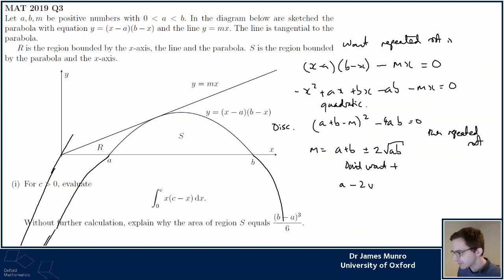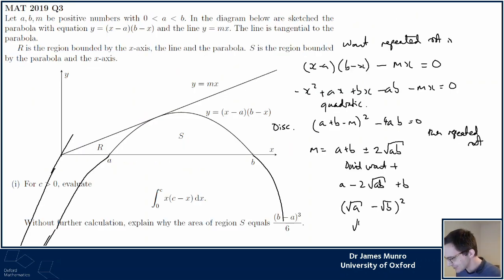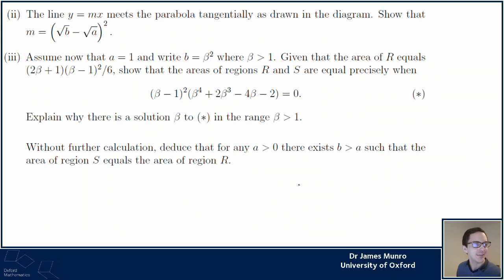And then the final thing to note is that this expression is actually root a minus root b squared in disguise, and I'm not sure I would have spotted that, but luckily they tell me that m is equal to that, or that, so the square of minus a thing is the same as the square of the thing. Hang on, this is also equal to root b minus root a squared. There we go, the square of minus x is the same as the square of x. Okay, m is equal to this number here.